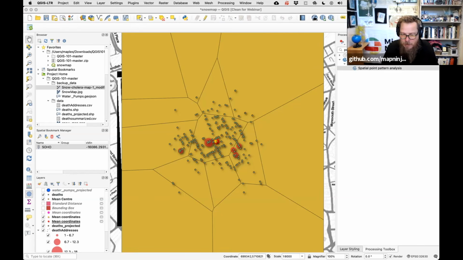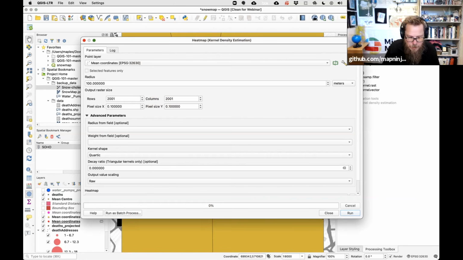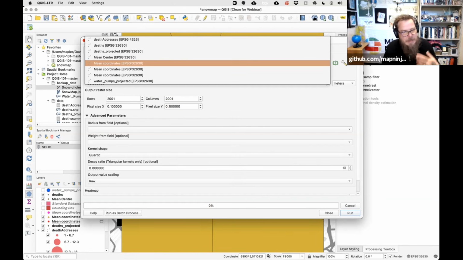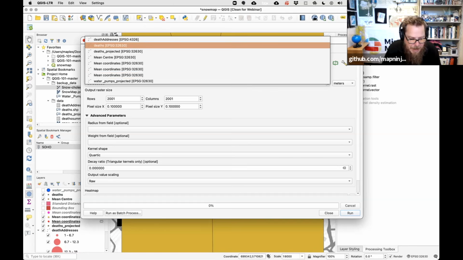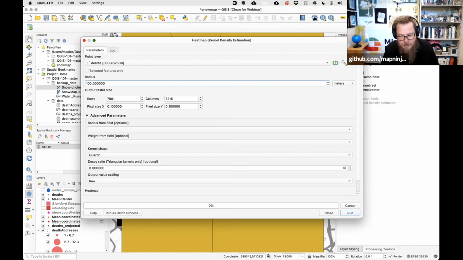The last thing I want to do is create a hotspot map. And this is actually something called kernel density. There are a couple of versions of the tool. I actually like the other one better, but I think this one's probably more stable, so we'll give it a shot. This is essentially heat mapping. It's going to create a heat map of our depths. And the radius that we're going to use is 50 meters.